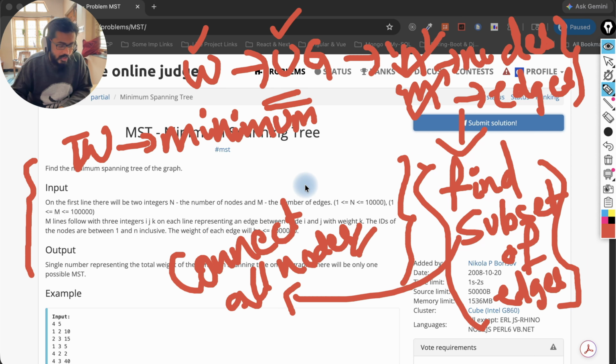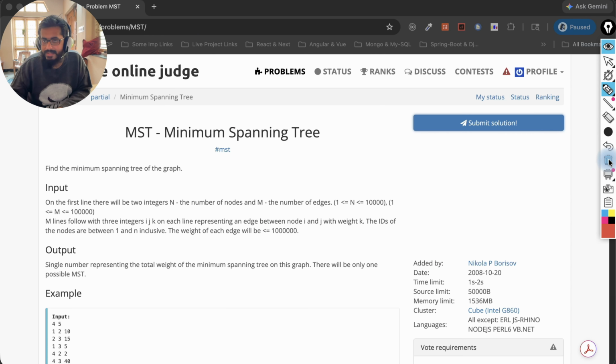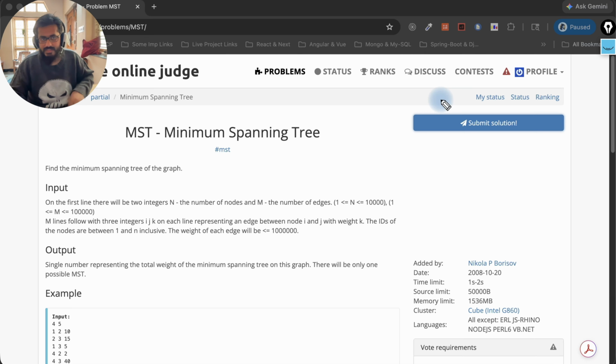This subset should connect all the nodes, nothing but a spanning tree. The total weight of the chosen edges must be minimum, and it is also guaranteed that the MST is unique. Just remember this. So this is it for the question part.